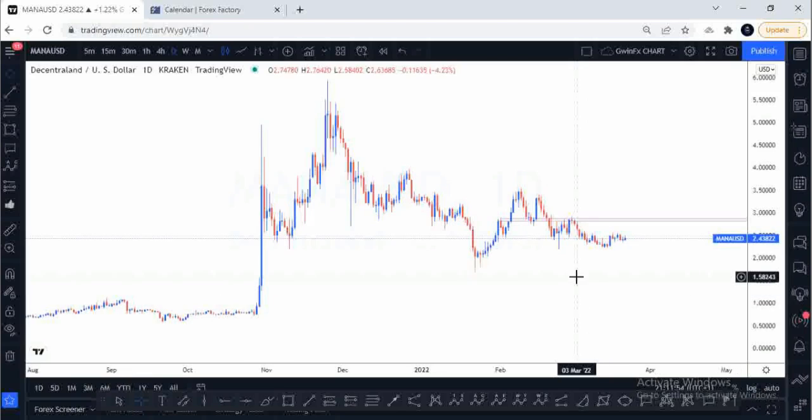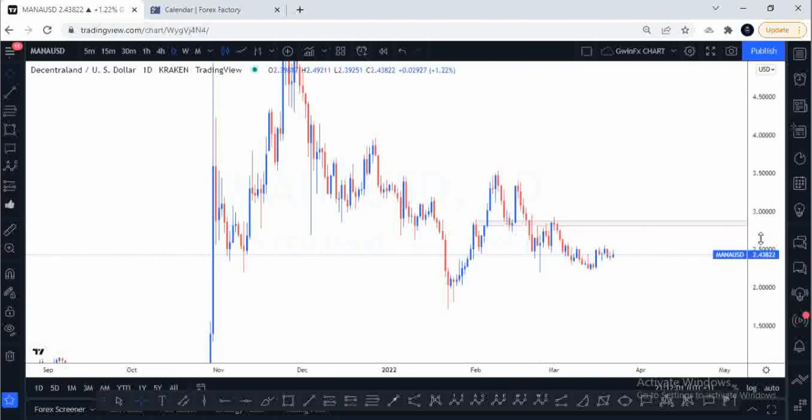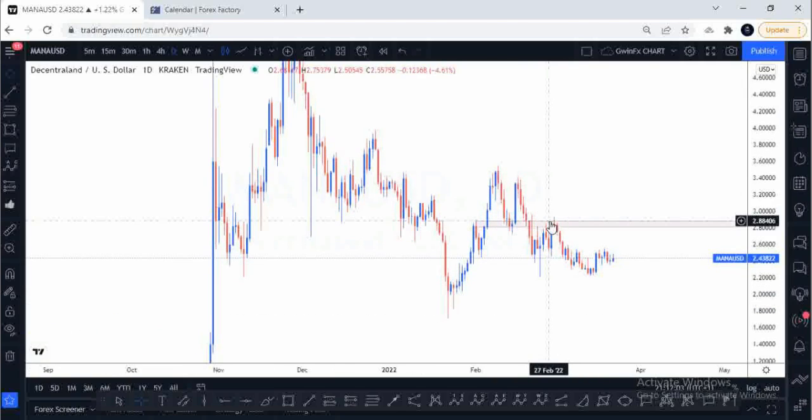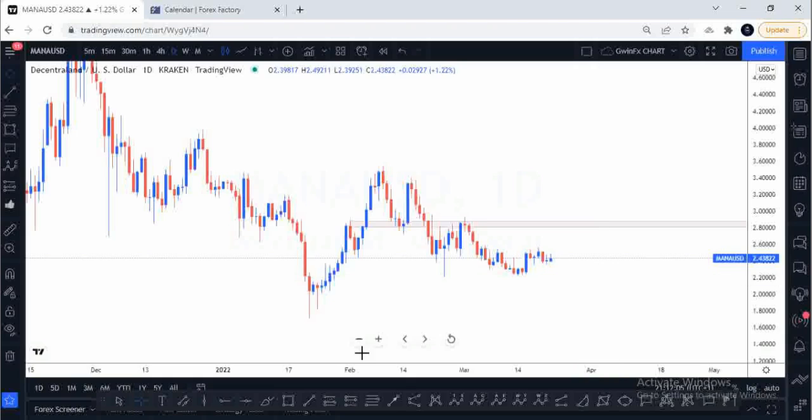And as you guys are also seeing, this area here is also reflected on a daily time frame. If we look closely, we can see that this area here is also a very important area. In this area we had some bit of a pin bar, so we had very good price action going on here. We had a pin bar followed by a bearish candle that also confirmed the bearishness to the downside.